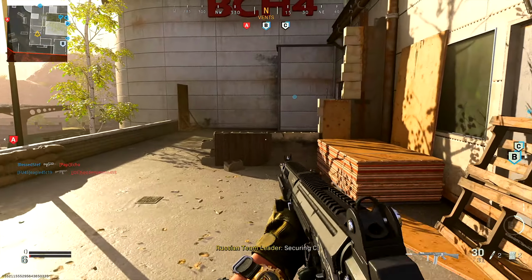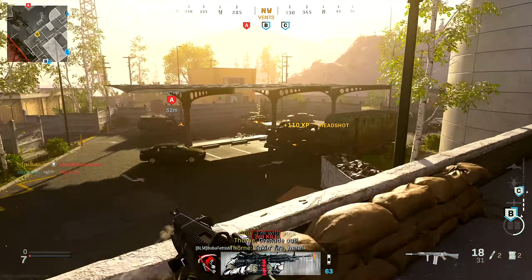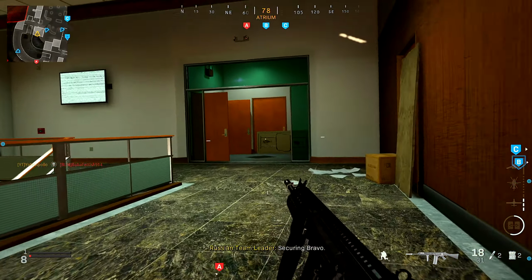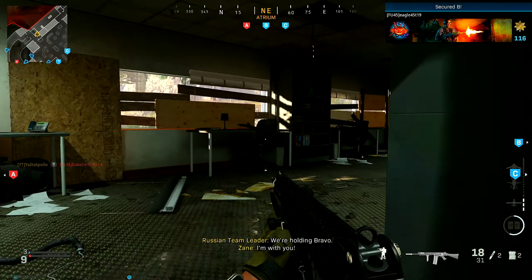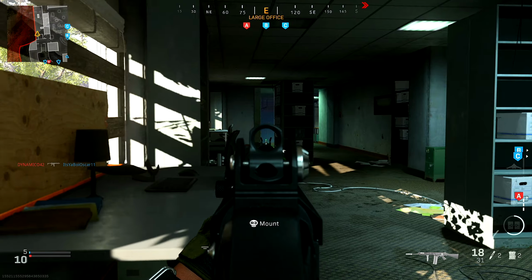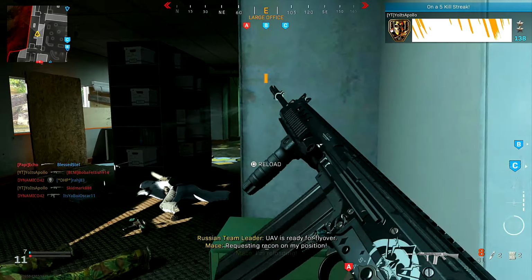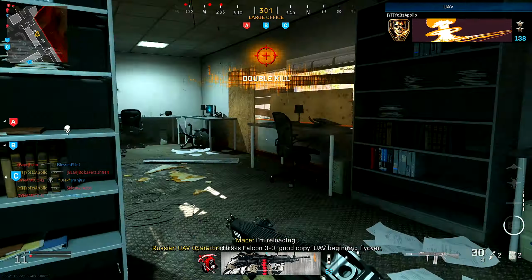Alright, so where are they spawning at? Give me that. Anybody over here? I feel like they'll spawn back here. Let me push this door this way. Yep, I see him. I literally just saw you. That's not... Is it him? Yeah, that was him. That was the kid.